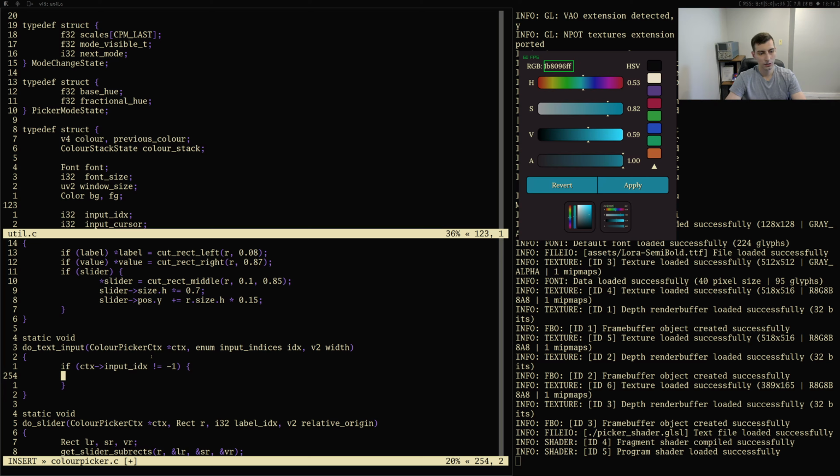And we don't know what format to read it in as unless we've done this.